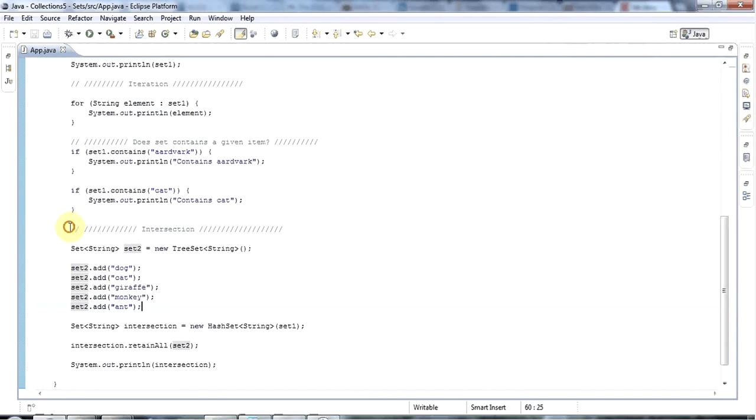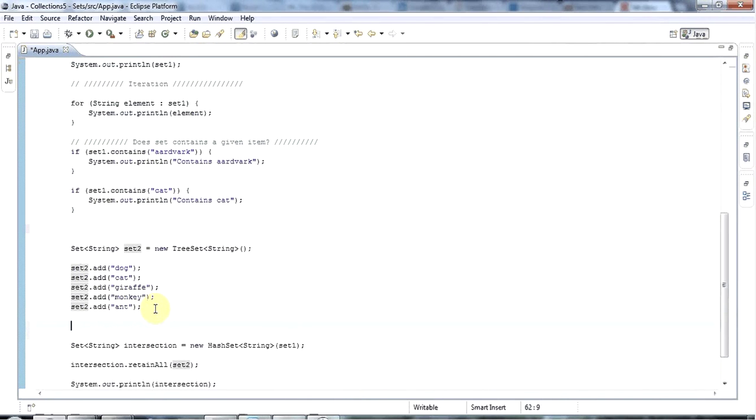And in fact I'm going to move this comment down here because I want to show you something else. I'm going to say here set 2 contains some common elements with set 1 and some new elements.